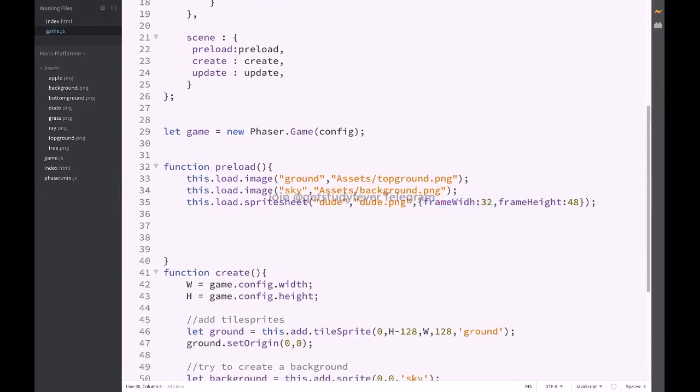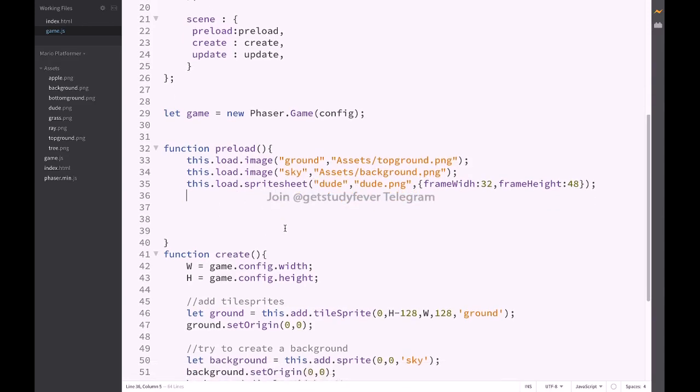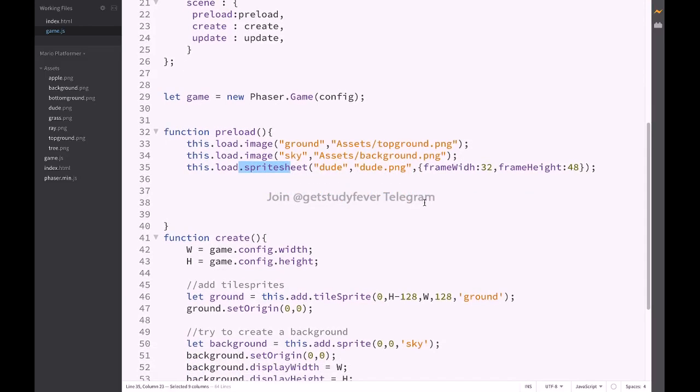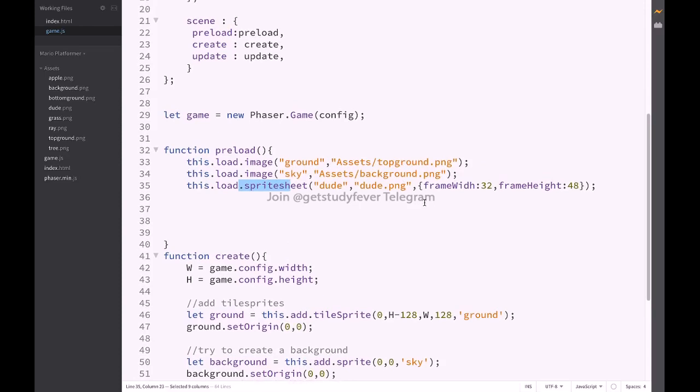I think the sprite sheet size should be a multiple of 2, it should be a power of 2. Sometimes not all sizes work with the sprite sheet, so you have to be very careful. If you get an error with the sprite sheet, probably it's a problem with the size of the sprite sheet.